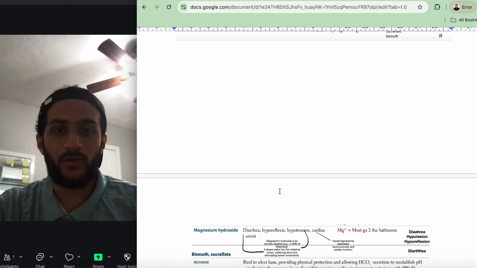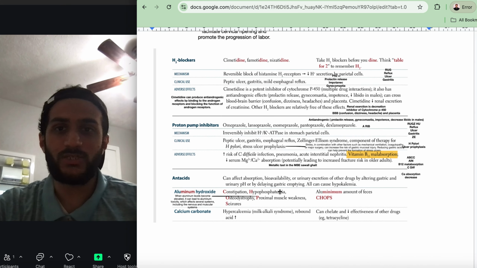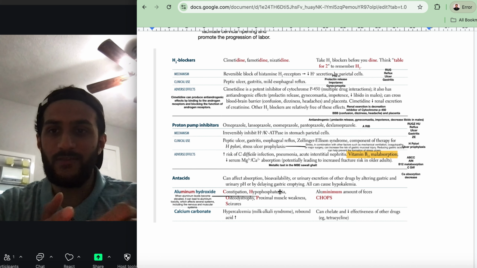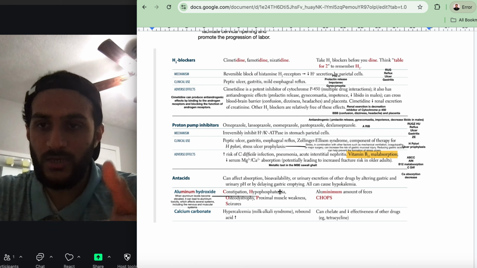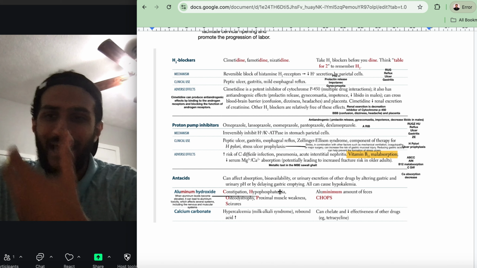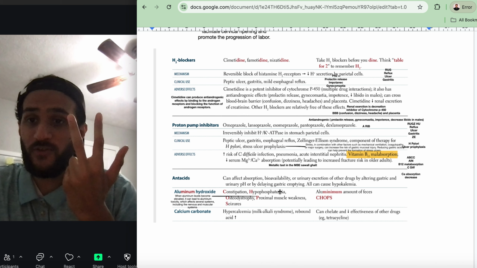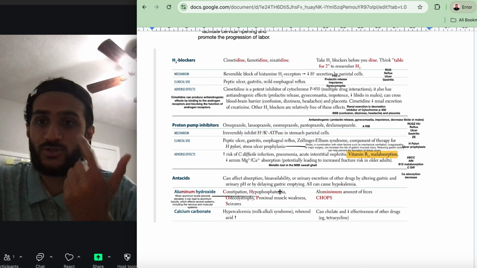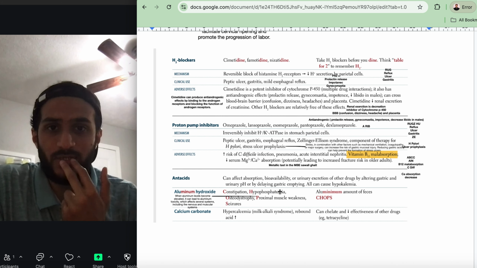Then let's come over here to some acid reducers. We have cimetidine, so the tidines, famotidine. Essentially, these are going to be blocking, an antihistamine. So you block the Gs receptor, and you're going to have a decreased amount of proton pump. We use these for any sort of acid problem: gastritis, GERD, reflux disease, ulcers.